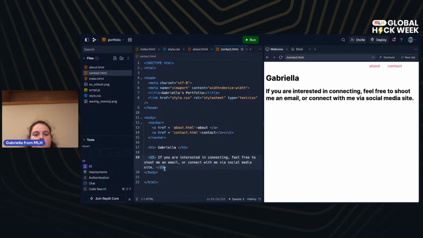I'm going to change this to be a little bit smaller and add a quick link. This will be a link to an email. You can actually make links to auto route to an email. And you can use this by doing mailto, just do Gabriella@gmail.com, which is not my email. Don't try to email that.